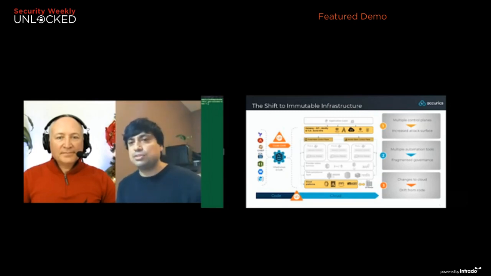Now that you have infrastructure as code, the idea is to push immutability through infrastructure as code, always use infrastructure as code for change management. That doesn't happen always, right? You have to make changes directly into the cloud. That's where the drifts come in. We detect those drifts, we identify and contextualize them by applying policy onto it. If the drift is causing a risk, you can generate remediation as code using a platform.